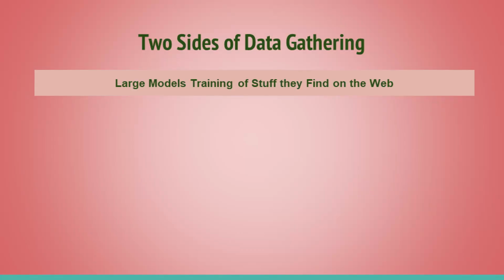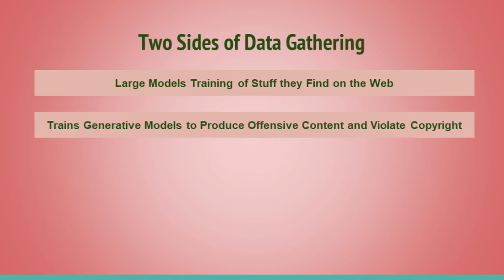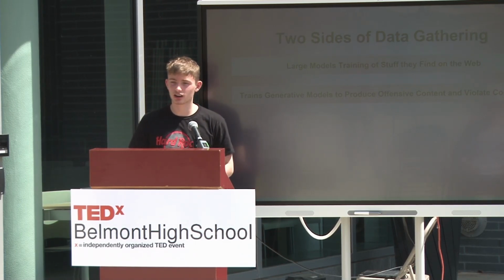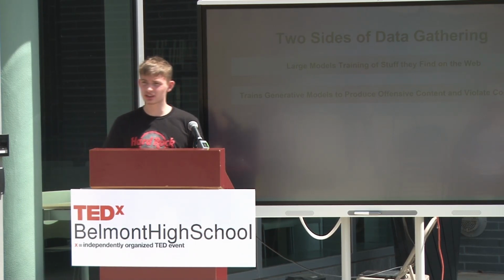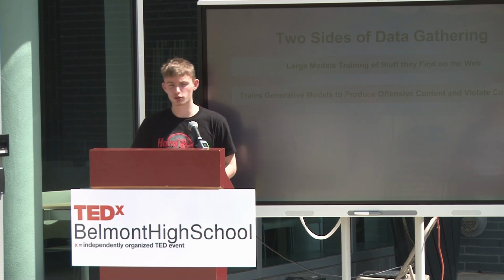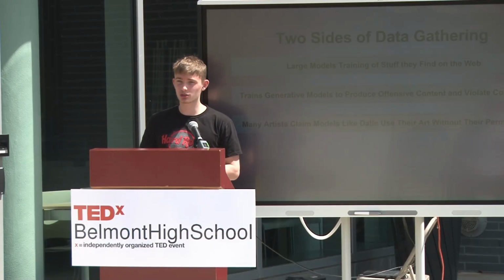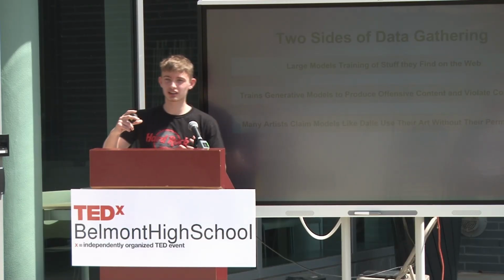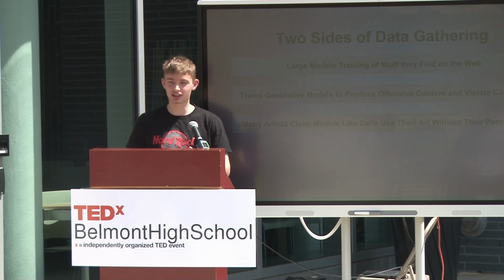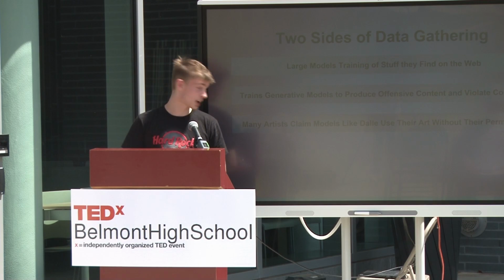Now let's talk about the bad. A lot of large language models, like ChatGPT and DALL-E, train off the web. What this means is that they'll train to produce copyrighted information, and it'll also produce offensive content. I personally had ChatGPT tell me that the moon landing was faked, and that JFK may not have been killed by the CIA. Many artists claim that models like DALL-E use their art. There's also a funny occurrence that models trained off of stock images will generate the stock image copyright watermark. So if you do generate an image and it has a stock copyright, then you know what's happening.